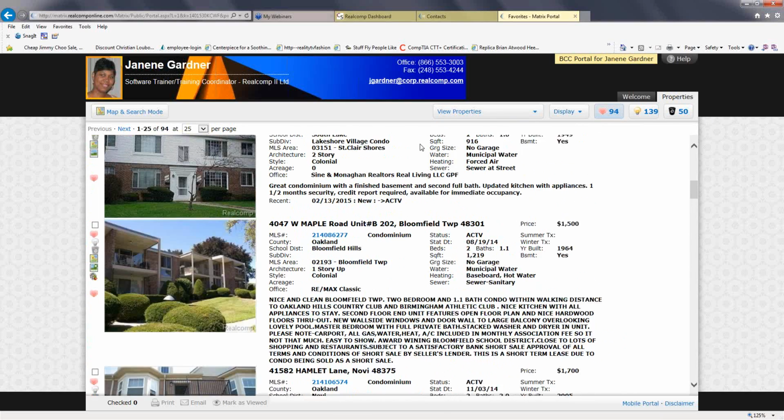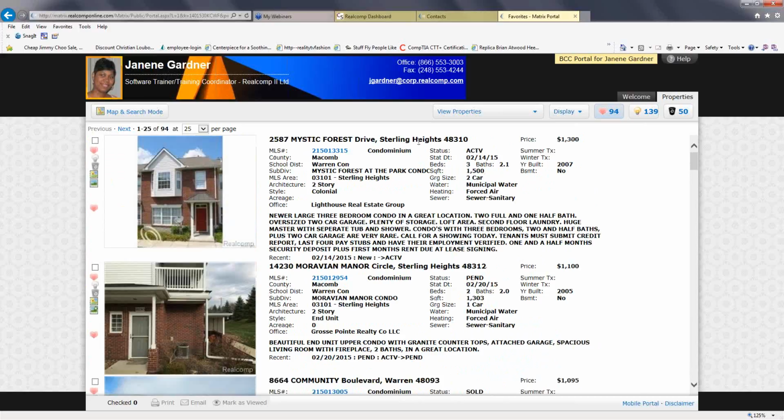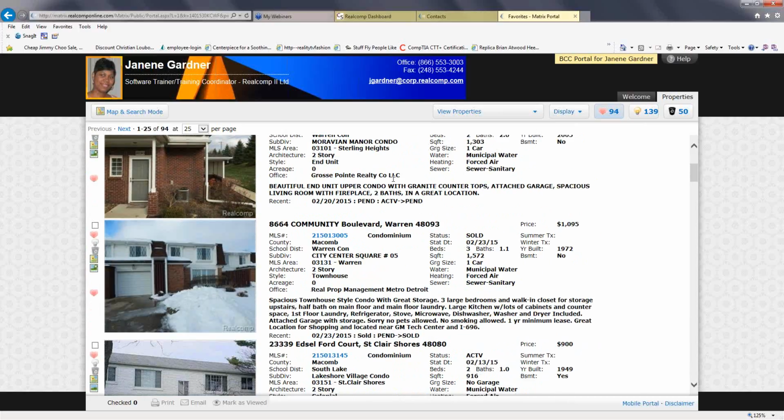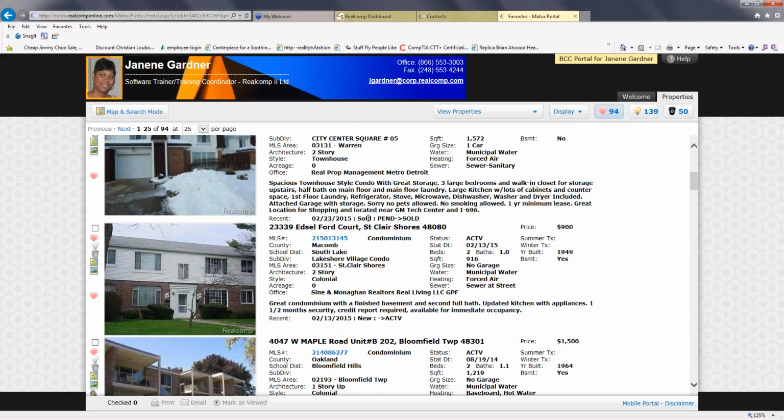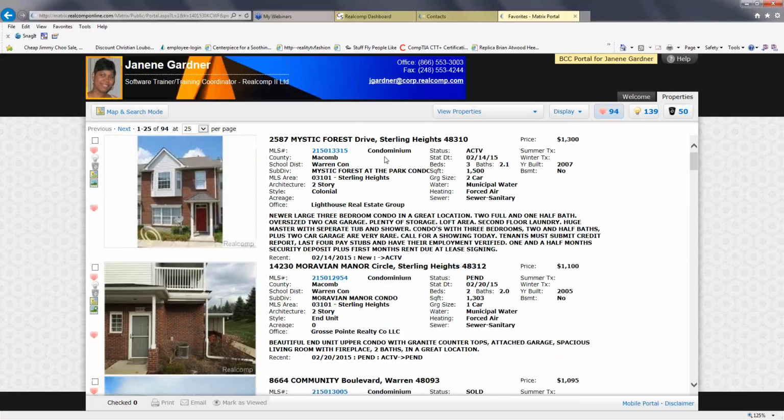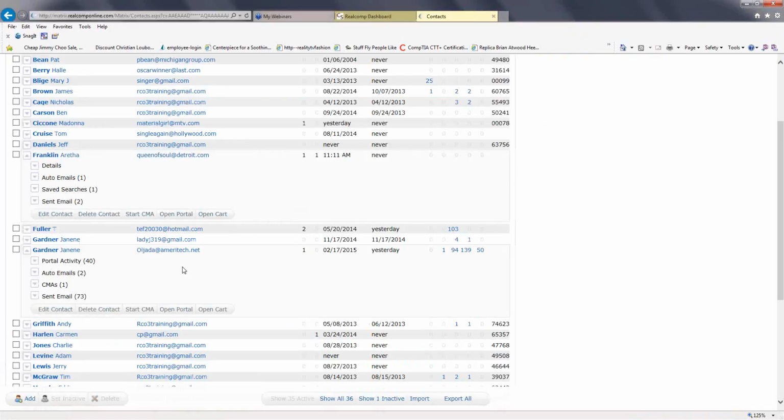But you can see this too. As you see, they're making their hearts and favorites. Hopefully this will prompt a phone call from you to say, "Hey, I noticed that you had about 4 favorites today. Would you like me to call and make an appointment for you for those?" And that will hopefully push them in the direction of making a decision, if they're really serious about purchasing a property at that time.